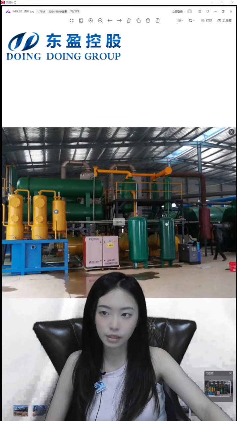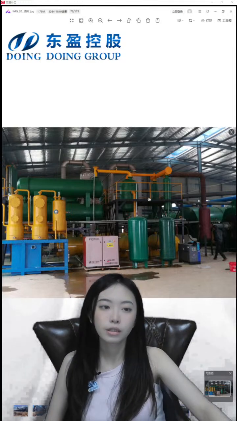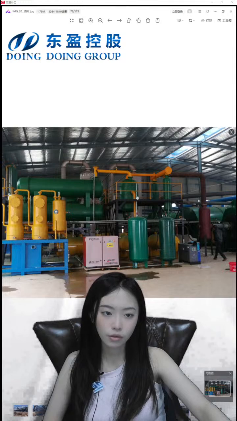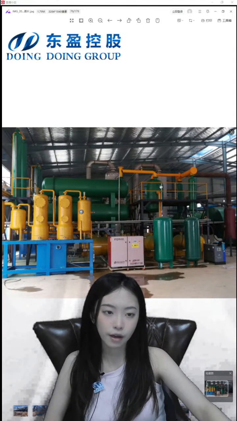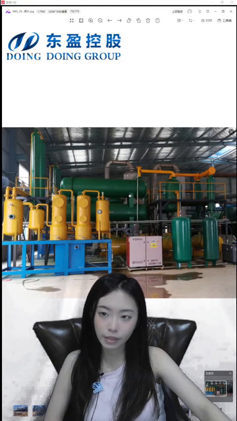It has 7 condensers. These two are the first step, the vertical condensers, and here is the water oil separator. It can not only condense the oil but is also a safety device to prevent it from going back to the reactor, and it is a water unit to purify the tail gas. The third step is the horizontal condenser. It has the biggest cooling effect of the whole line.